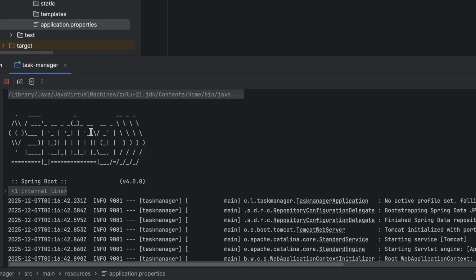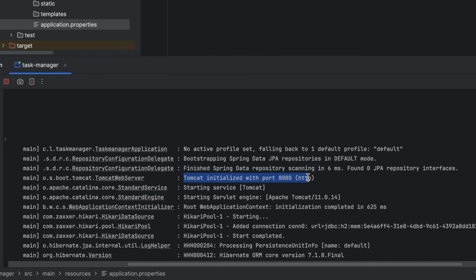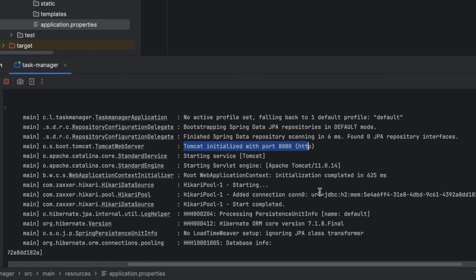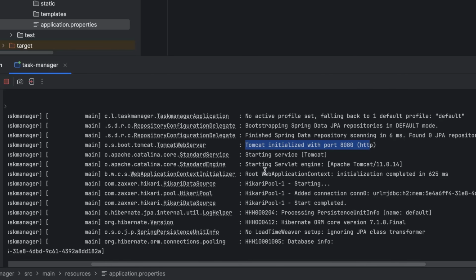See that Spring Boot has just started a web server on port 8080 using Tomcat. Look at all this auto configuration happening. We didn't write any XML configuration or set up any code, and that's the power of Spring Boot magic. Let's start by writing our first endpoint to prove that this application actually works.